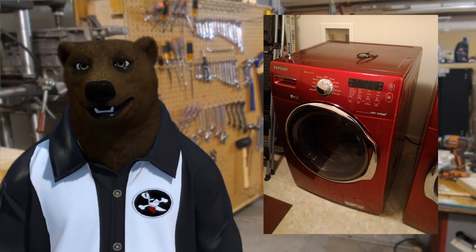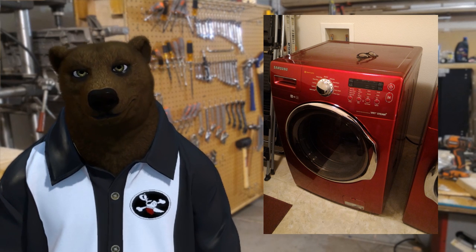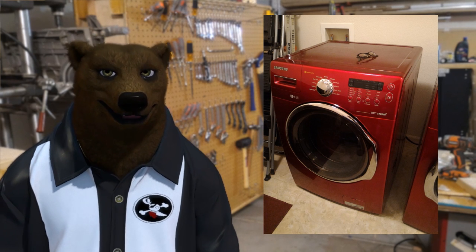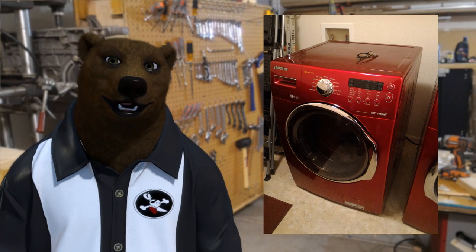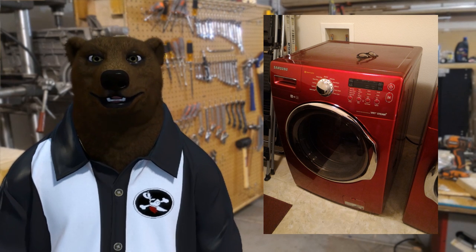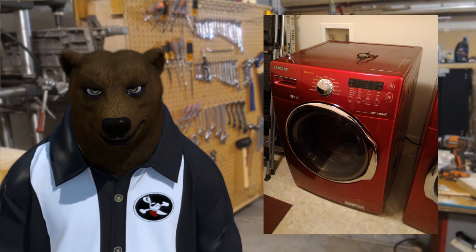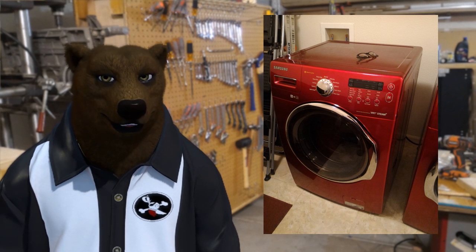Well there you have it — it's up, it's running, it's working, the wife is thrilled. A lot of guys will recommend wearing gloves when dealing with this, because the sheet metal can be sharp. This wasn't horrible — they rounded most of the corners — I got a few nicks but didn't need stitches. One extra thing I did: once I got everything out, I removed all the electronics on the bottom and took it out back and pressure washed the inside of the box. After six years in a laundry room, a lot of gunk had come up through the bottom. I recommend doing that.